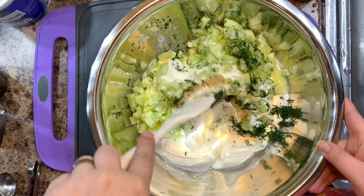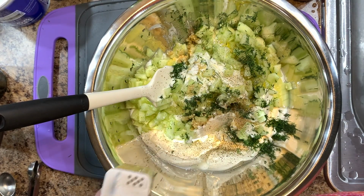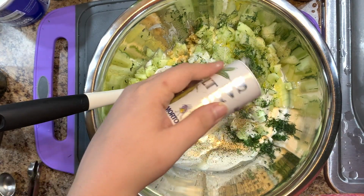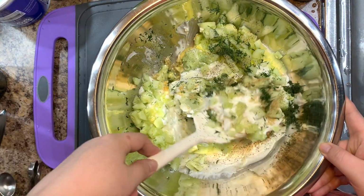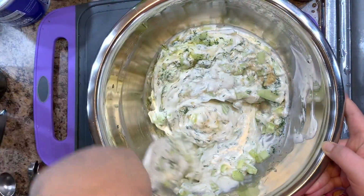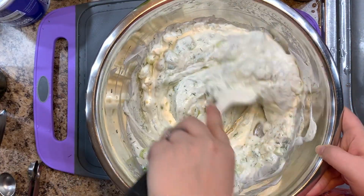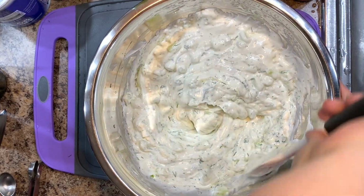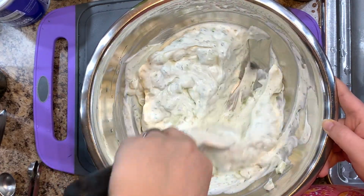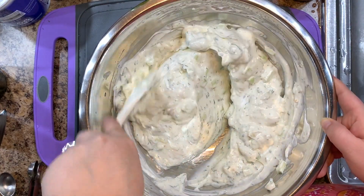Once you have all of those ingredients in there, we're going to go ahead and just give this a nice mix. Don't forget your pepper and your salt as well. Those you may have to continue to add just because as things sit, you're going to want to get a deeper flavor. And now all we're going to do here is just go ahead and mix it all together. Get it nice and incorporated. Make sure that olive oil and that red wine vinegar, the garlic, the dill, the cucumbers, all of that is just mixed perfectly together. You don't want to have anything clumped up or anything like that.